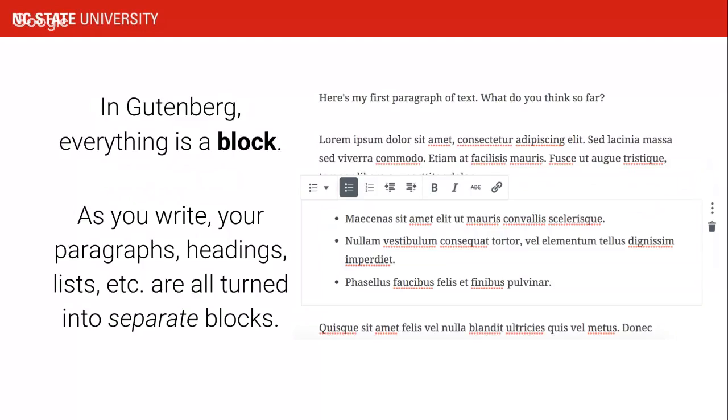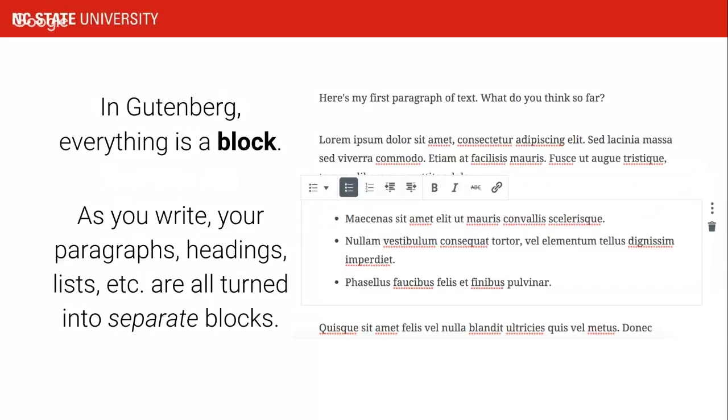So I used the word block a lot earlier. In Gutenberg, everything is a block. So as you're typing paragraphs, you're hitting the enter key and going to the next line and creating a new paragraph. Each time you create a new paragraph, the paragraph that's created is created as a block. What that means is either nothing at all or quite a lot, depending on what you're doing with your content. If you're just having text and you just want it the way you type it out, you don't need to worry about blocks at all. It's just text on a page.